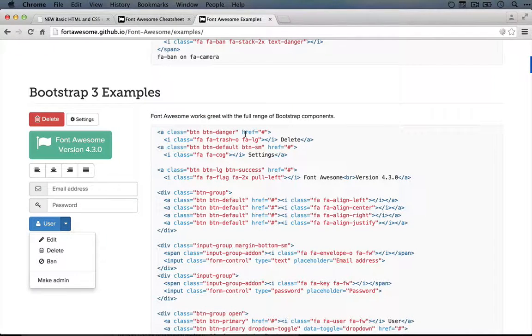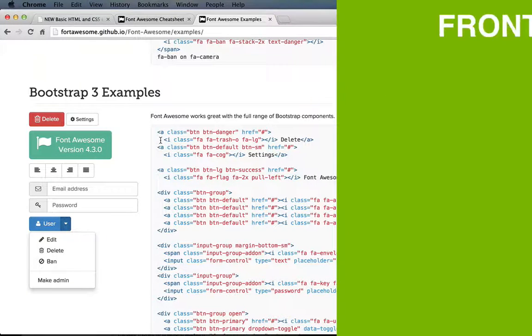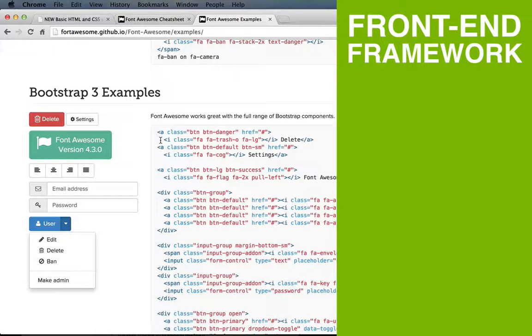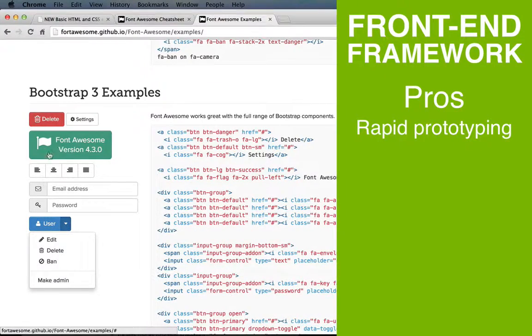Now, there are a lot of benefits to this approach, and at some point you're likely going to evaluate Bootstrap as a possible solution to one of your projects. So here's the short version of the pros and cons of doing that, and the same pros and cons apply to using Font Awesome in its entirety. The benefits are that there's a lot you can do in HTML proper just by adding existing classes. This usually means quicker prototyping because you can build some pretty amazing components with just a few CSS classes. As we know from working without a framework like this, it can take a while to get the CSS just right. Another benefit is consistency.